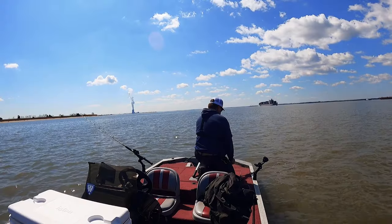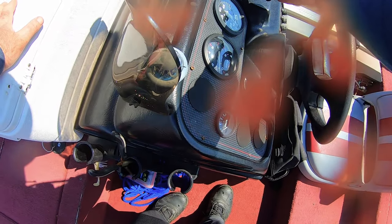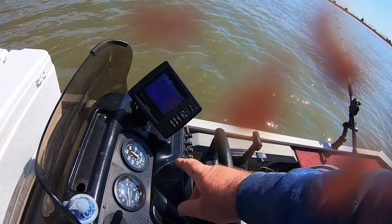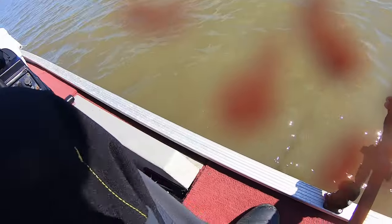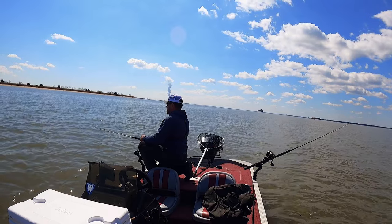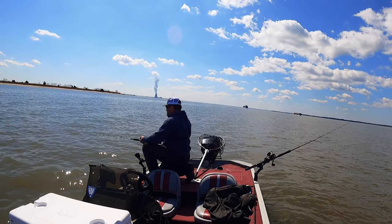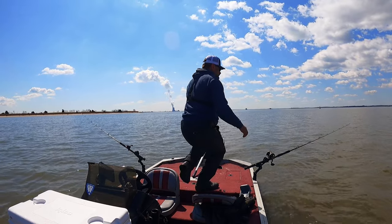I moved to 10 feet deep. Well, as you can see, even on the fish finder, it's showing some fish down there. So this is swimming off the bottom. Probably stripers. I mean, you can see some nice fish there. Oh, here's the bite. Here's another bite. Was a good bite, but missed it. All right. Okay, something is hidden here.